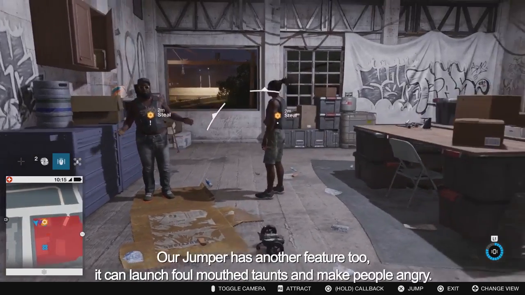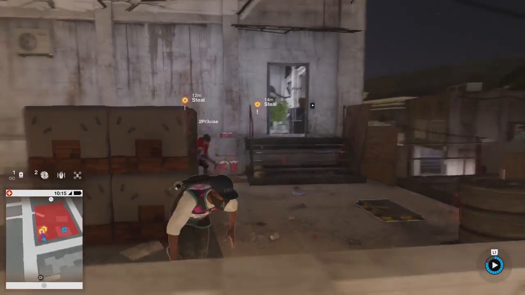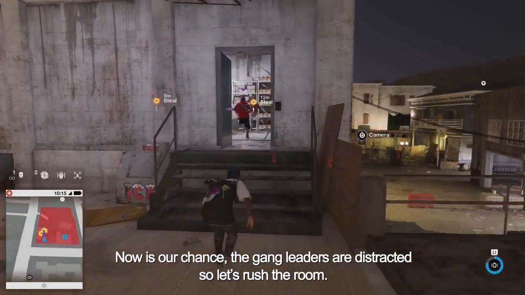Our jumper has another feature too. It can launch foul-mouthed taunts and make people angry. Now's our chance. The gang leaders are distracted, so let's rush the room.